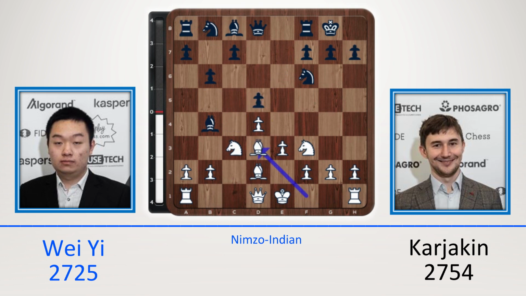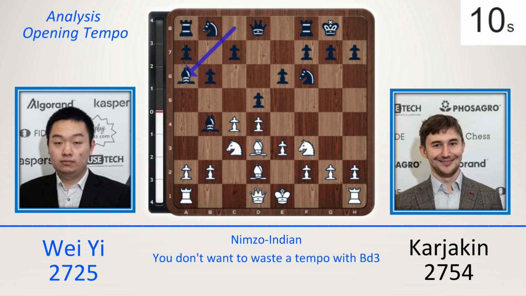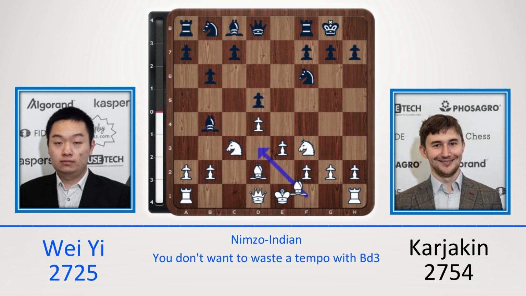It's important to capture because you don't want to play bishop d3 first because you give bishop a6 as an option, or you're just wasting time. You can take and then go bishop a6 or bishop b7. The game goes on. c d5, e d5, bishop d3, bishop b7 is possible.